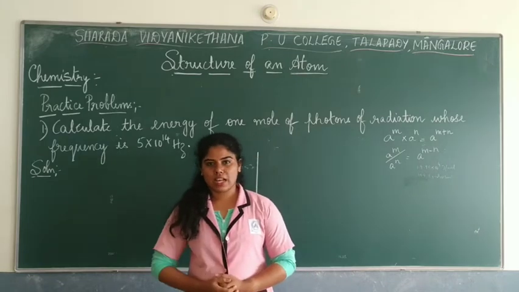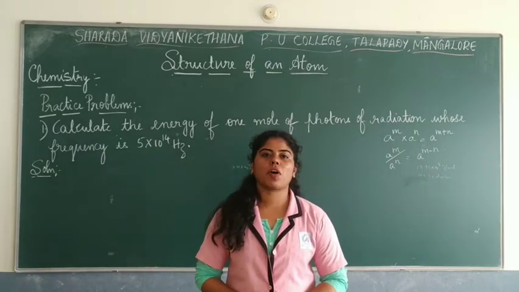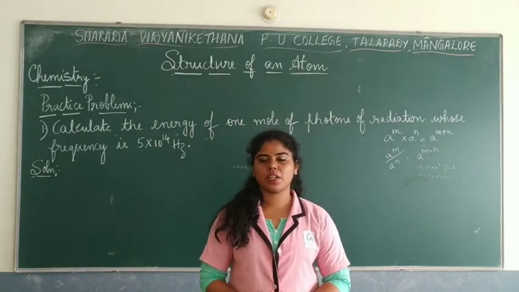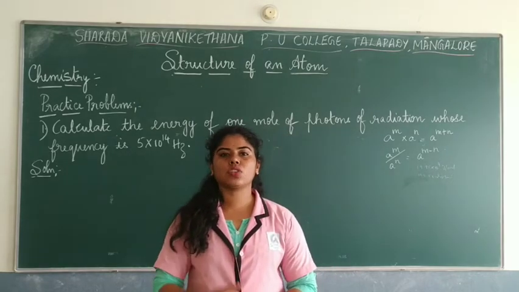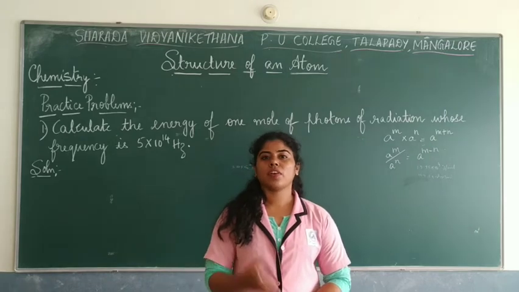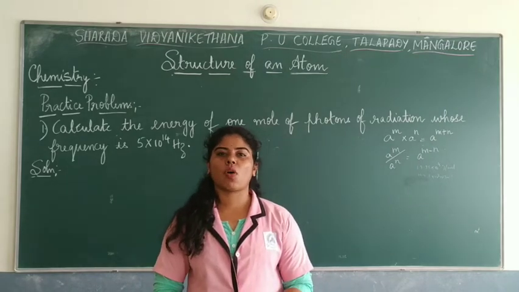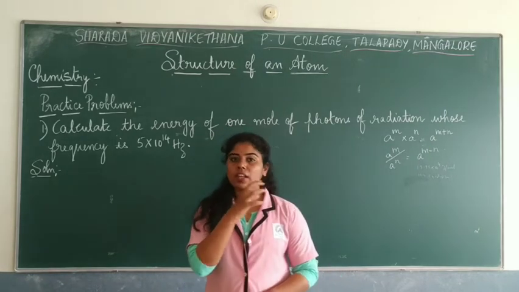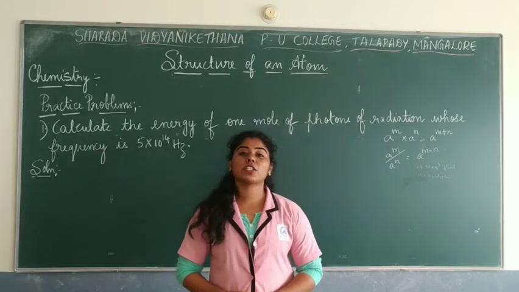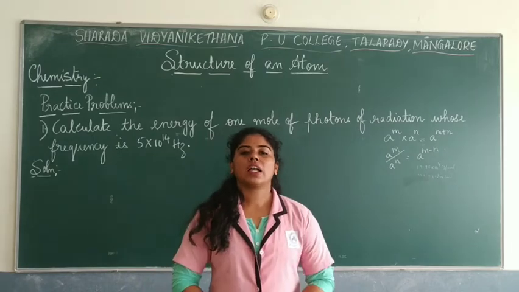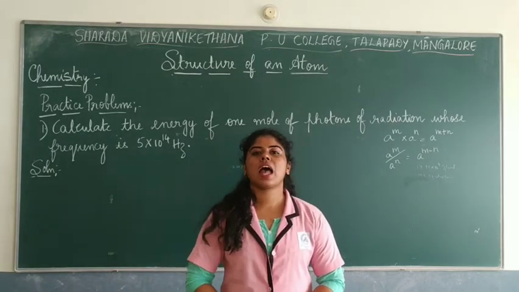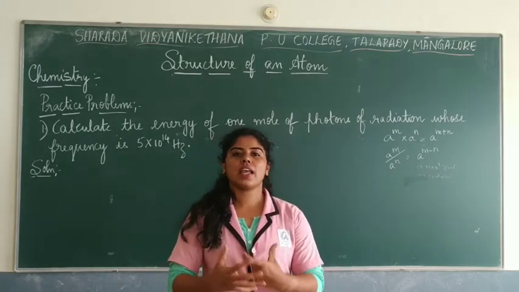So in the previous class, we were talking about the structure of an atom, that's a chapter, and we were talking about the developments leading to Bohr's atomic model. We also introduced Bohr's atomic model in the last class, wherein we studied the atomic spectra. Now what do you mean by spectrum? The arrangement or the splitting of colors depending on the wavelength and their particular frequency is a spectrum.